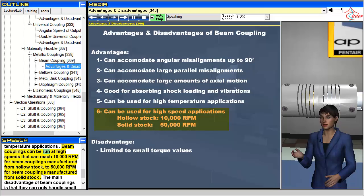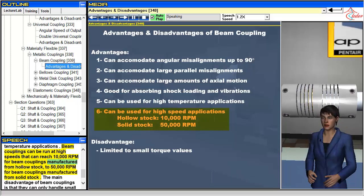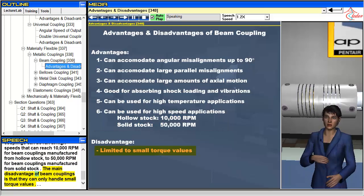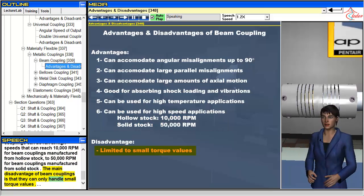Beam couplings can be run at high speeds that can reach 10,000 rpm for beam couplings manufactured from hollow stock, to 50,000 rpm for beam couplings manufactured from solid stock. The main disadvantage of beam couplings is that they can only handle small torque values.